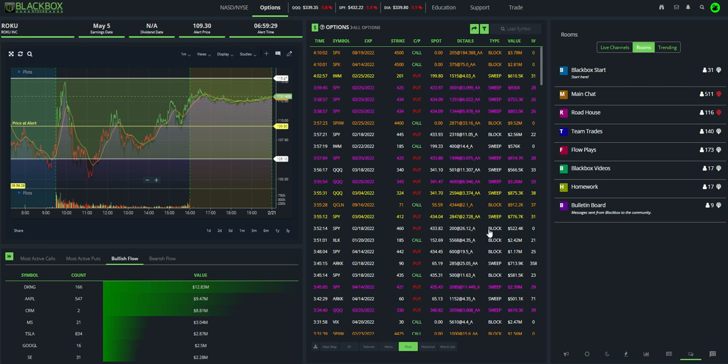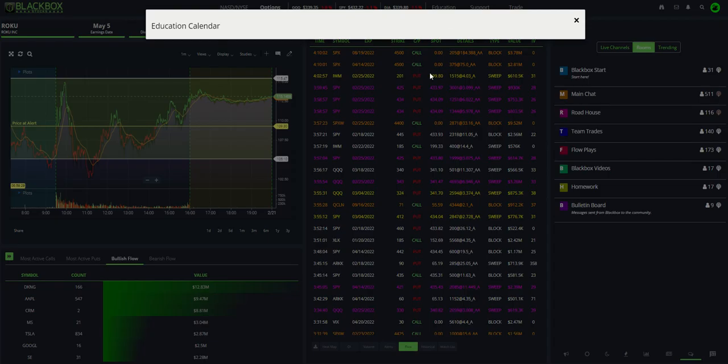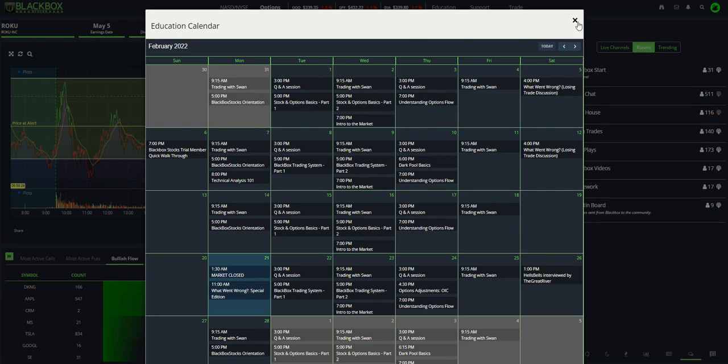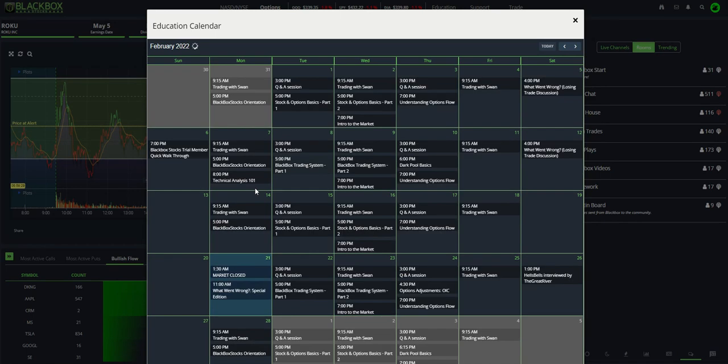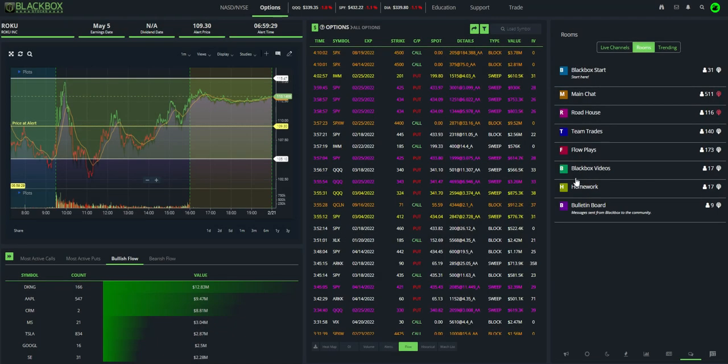Okay. While we're here, I also want to point out the education tab, because this is probably the most important tab, but also the most missed, and that is the class calendar. We get asked all the time, where's the education? How do I get the education? That's how you find it. Go to education, click on class calendar, and then all of these courses come up. You can sign up for any of these. They're all included in your subscription. There's no extra cost. Most places would charge you thousands and thousands of dollars for this type of education. However, this is all included in your subscription, so take advantage of it. Sign up for it. If you can't make the live classes, you can always find the recorded classes here under the homework channel.